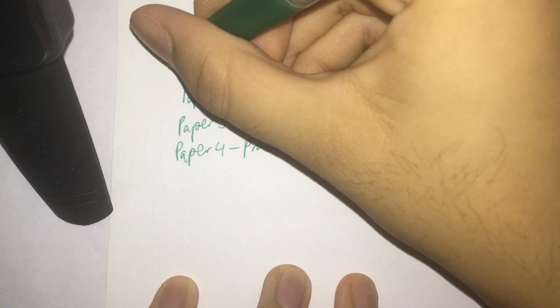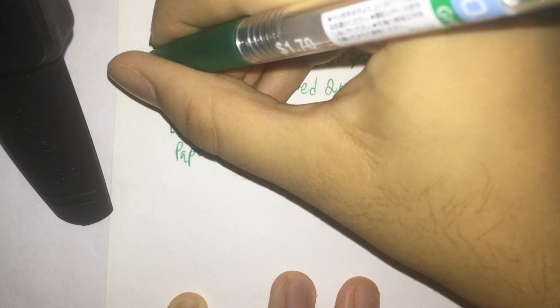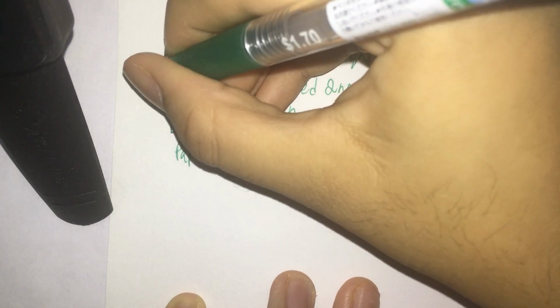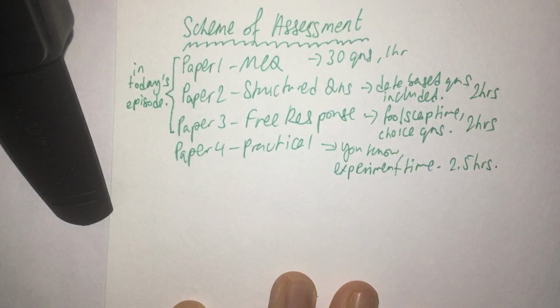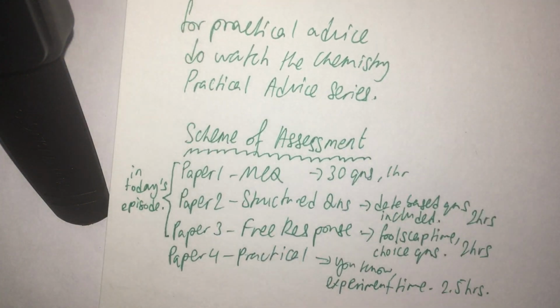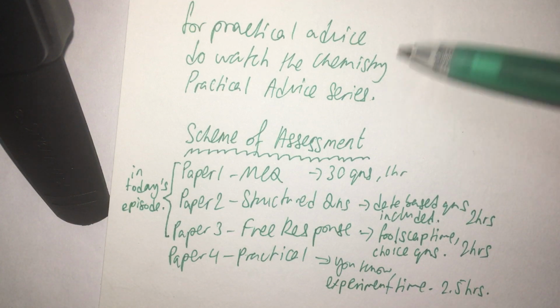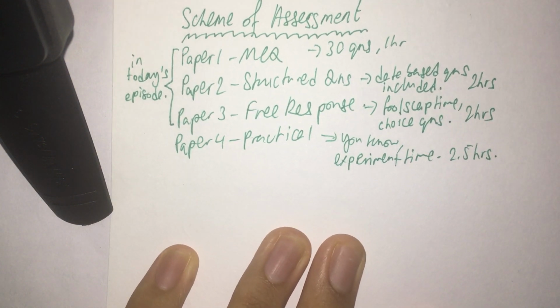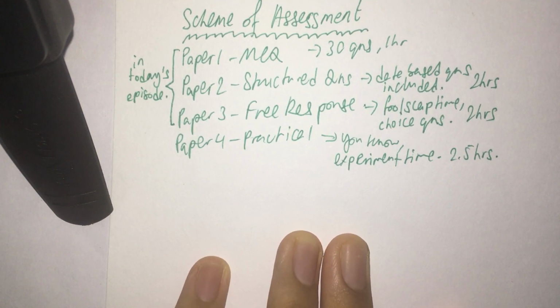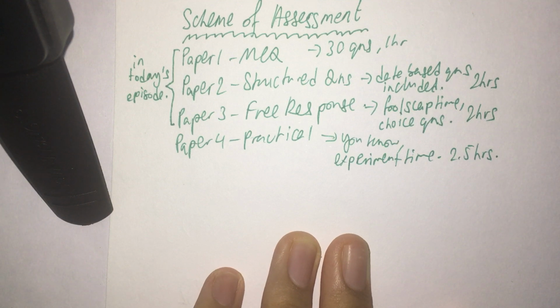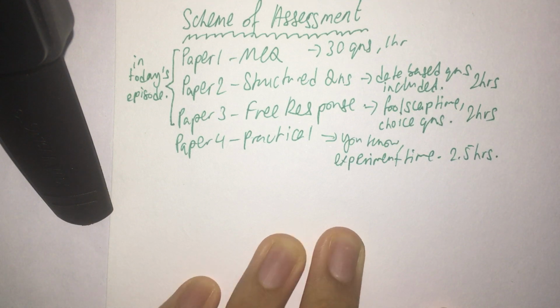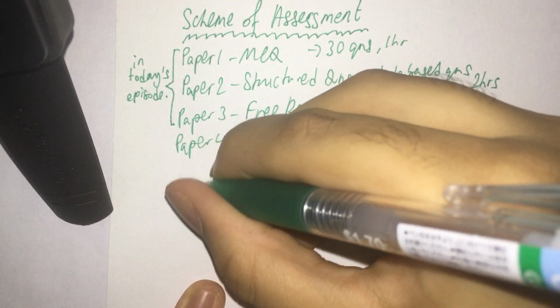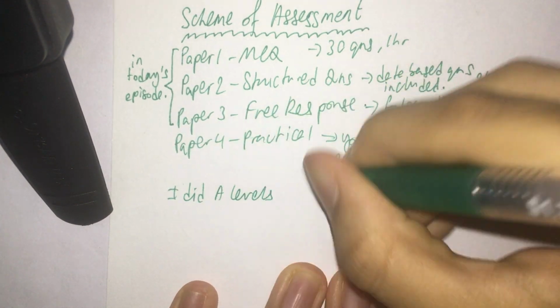Yeah. Okay, so in terms of today's episode, we will not be looking at paper 4 because first of all, I don't think I can give any extra information that I've already given in the practical series. So if you want to look at what advice there is for practical, just watch that series instead. It is much more comprehensive, and it's also done at an earlier time, so the advice will actually make more sense compared to right now, because let's face it, I kind of forget things after a year or two. And the fact that I can even remember all these things to begin with is already a big thing. Yeah, okay, cool.